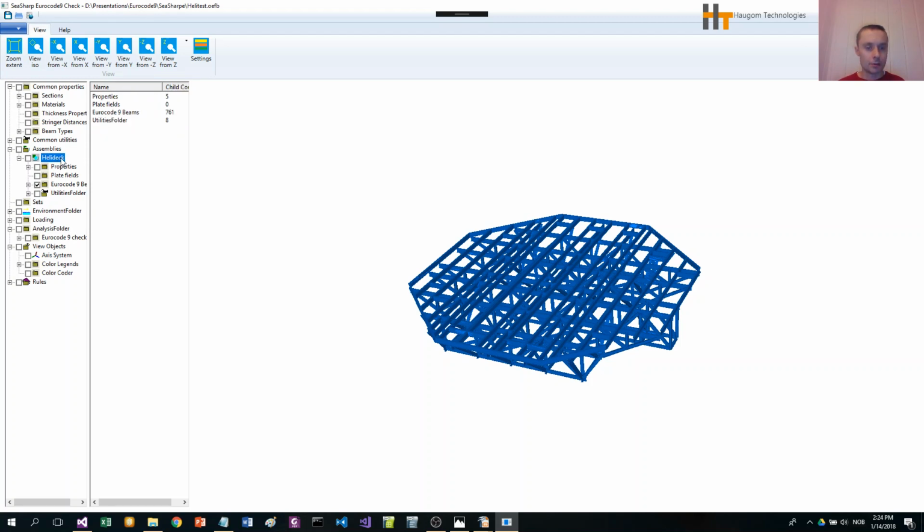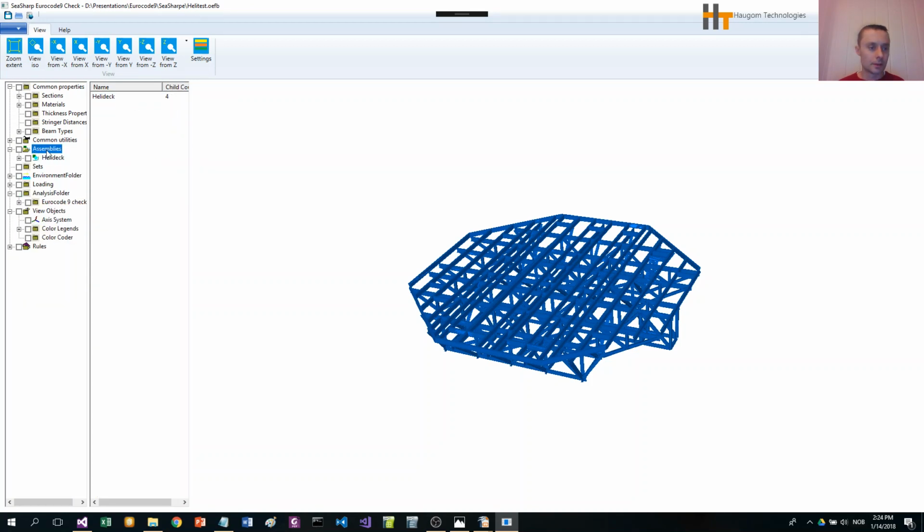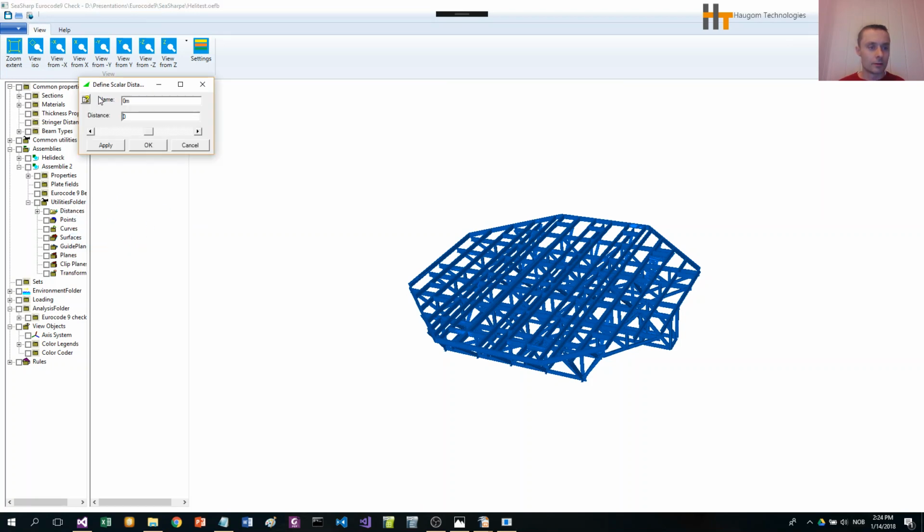If I created a new assembly, I could copy things from the heli deck assembly, for instance this distance. I could copy it, and if I create a new assembly, I can paste the distance into this assembly. So there you have it, the 0 meter distance is also present here.